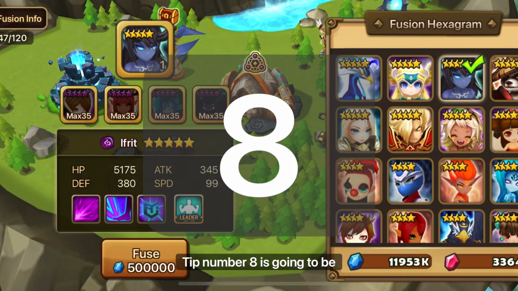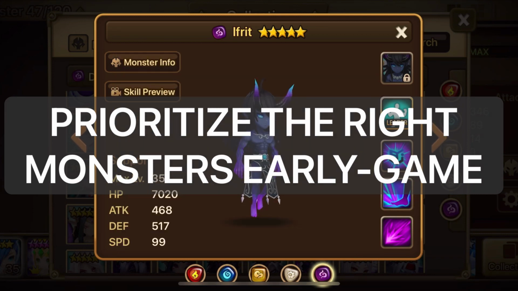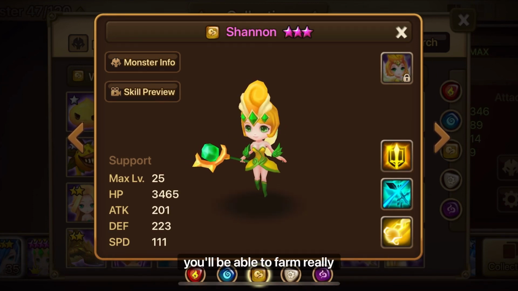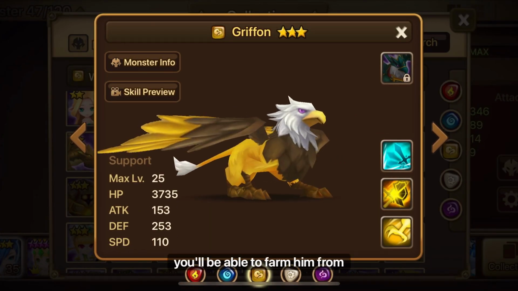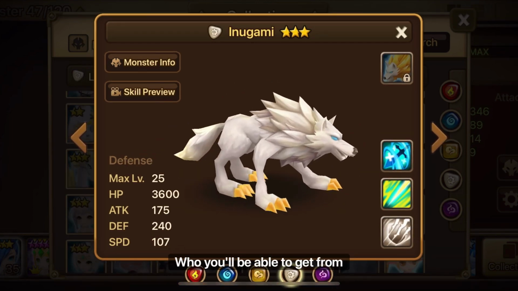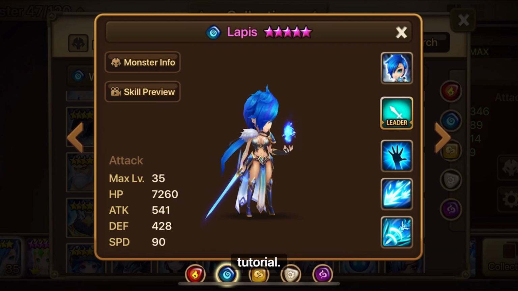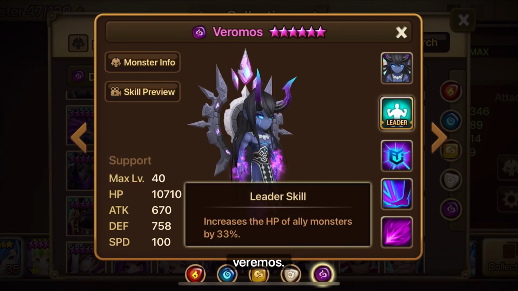Tip number 8 is going to be prioritizing a specific set of monsters early game. These monsters include the Dark Ifrit, Verdehile, the Wind Pixie, Shannon, who's a Nat 2 that you'll be able to farm really easily, the Wind Griffin, Bernard, you'll be able to farm him from the Tamor Desert, the Light Inugami, Beladon, who you'll be able to get from the Light Secret Dungeon, and Lapis, your Water Knight that you'll receive from the in-game tutorial.